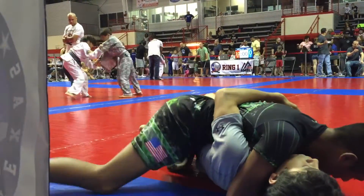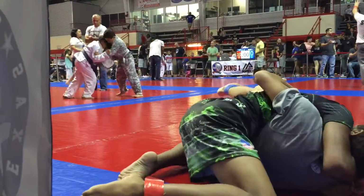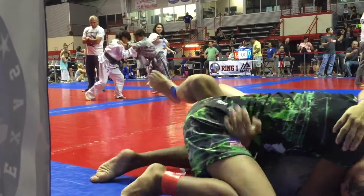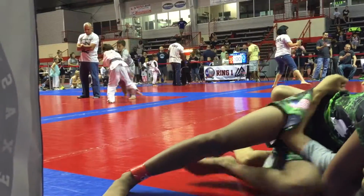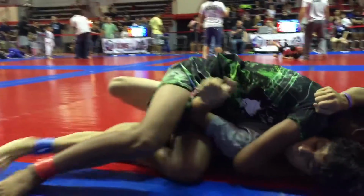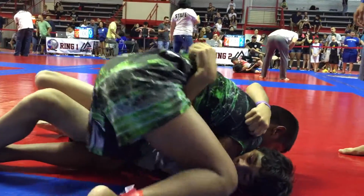Get your leg out of there. Don't let him hook your leg. Turn into him. Back your weight up. He's going to try to roll you over. Hook his leg. Get your half guard. Arm triangle. Hold that knee in. Swing that arm triangle. Shrimp.